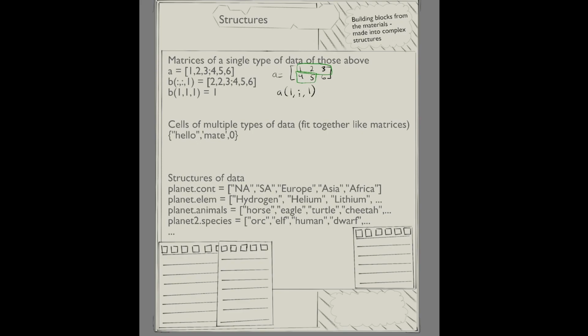So the colon is referring to everything in that. So this would equal 1, 2, 3. And if we did this, it would do nothing because it would just override 1, 2, 3 into this, which is already 1, 2, 3.